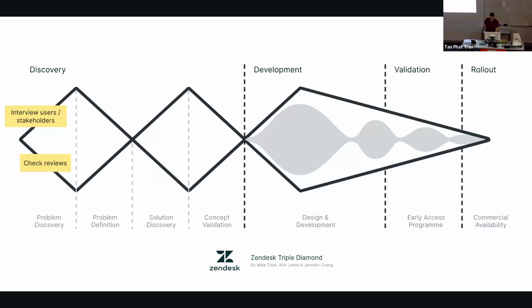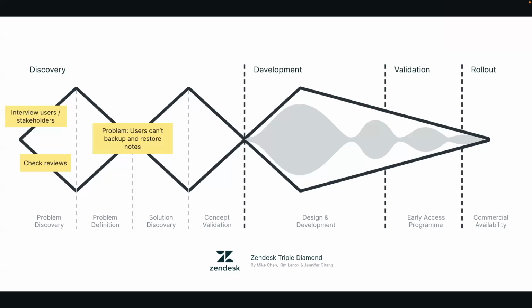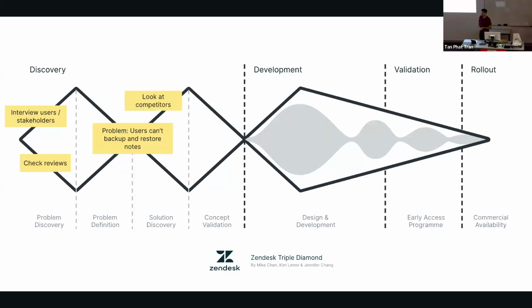Yeah, so we might find out that we don't really need a login screen. What the CTO really wanted was a way to back up the user's notes and data. And he just assumed a login screen would be needed for that. So now we've got our problem. That's great. We've agreed with the CTO. That's what we want to deal with. So we go into solution discovery. This is actually the fun part, the part everyone likes. It's where you actually do design.